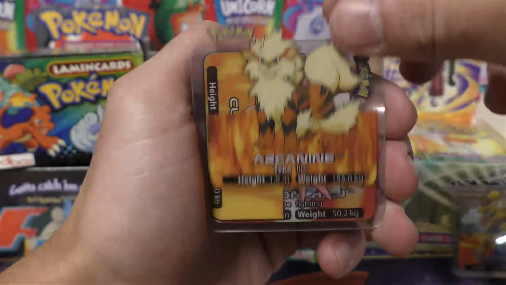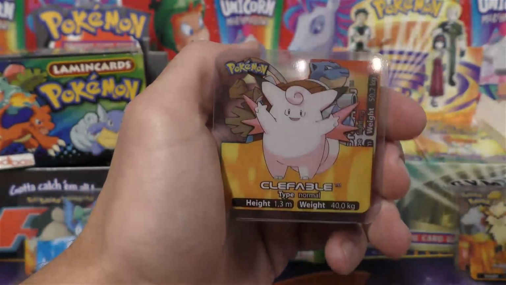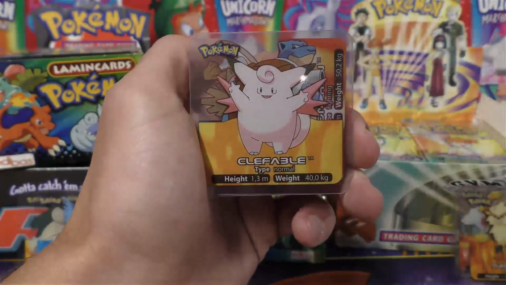Got Arcanine, is an uncommon from base set. Clefable. Man, there's a bunch of good ones. We've got an Articuno, Arcanine, and we got a Blastoise back there, all in the same set. Man, that's what I'm talking about.